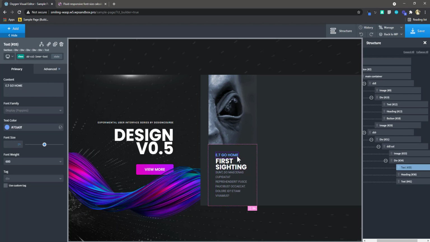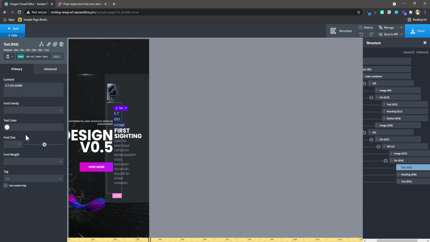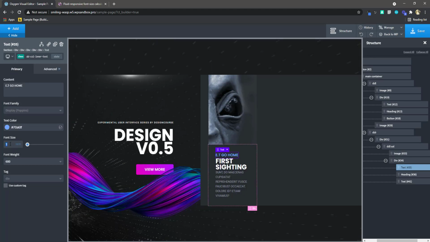So for this, we also have to establish a baseline. So right now it looks like it is 1 rem, which to me is fine. But if we go all the way down, are we okay with 1 rem? So maybe we'll make it 0.8 rem. So 0.8 to 1. But that line height, we have to do something about it.